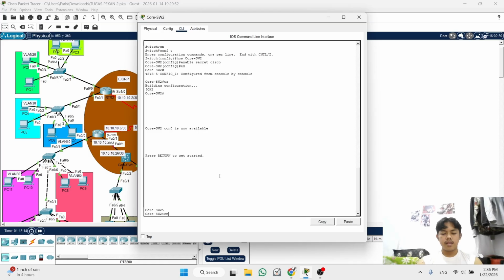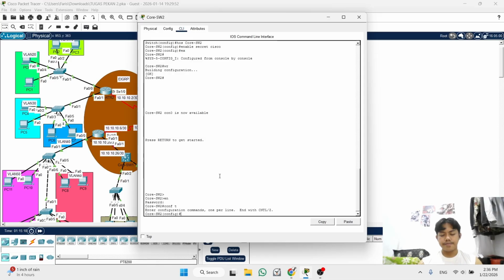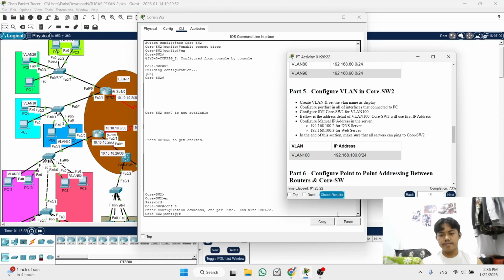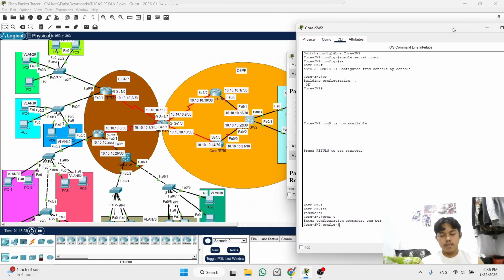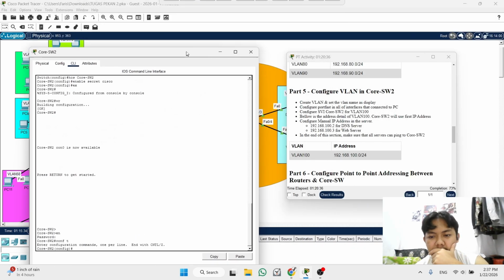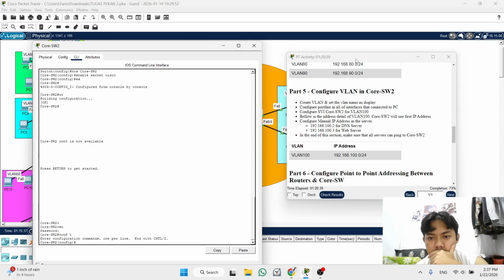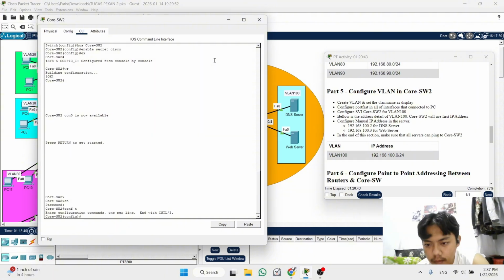Okay, we go to the global configuration. Then we look at the task. Create VLAN and set the VLAN name as displayed. Oh, the VLAN is VLAN 100. Okay, start.